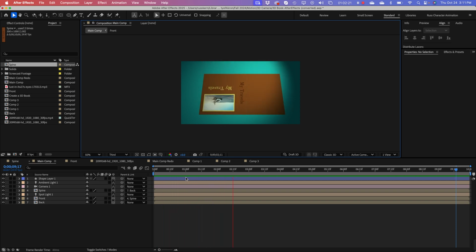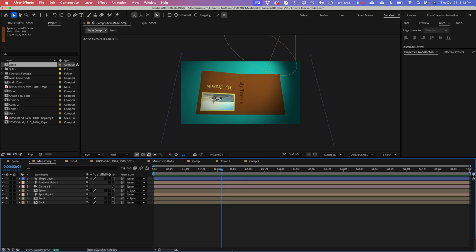But look how much faster my RAM preview filled up in order to keep the preview nice and smooth. So when things get slow, when they get choppy, remember you can reduce the size that you're viewing it, and you can reduce the resolution of it. This is only a preview setting. It has absolutely nothing to do with when you render it. If I go and render this right now, it's going to render at full size and full resolution.